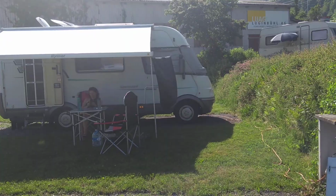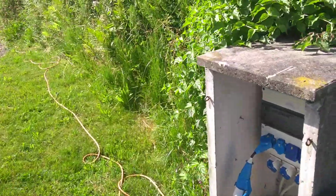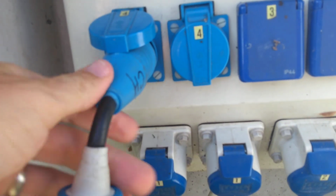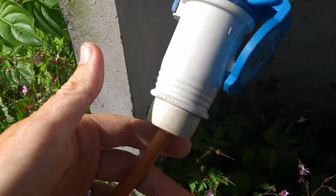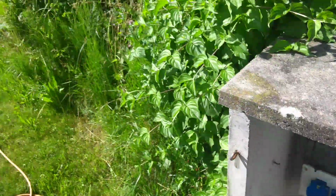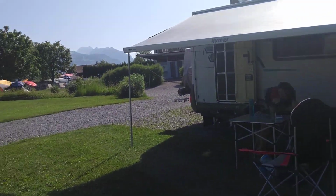So I'll just show you one thing that caught us out when we first came to Switzerland, which was the hookup. If you have a quick look in here, it's a bit surprising to find a plug that looks like that. So if you come to Switzerland, you'll need an adapter like this one, which has got one of those 3-pin plugs on. Ours goes into our normal cable, but you can get ones that are just a plug-in thing. If you forget that, then the receptions will usually sell you one or lend you one, so that's not too much of an issue.